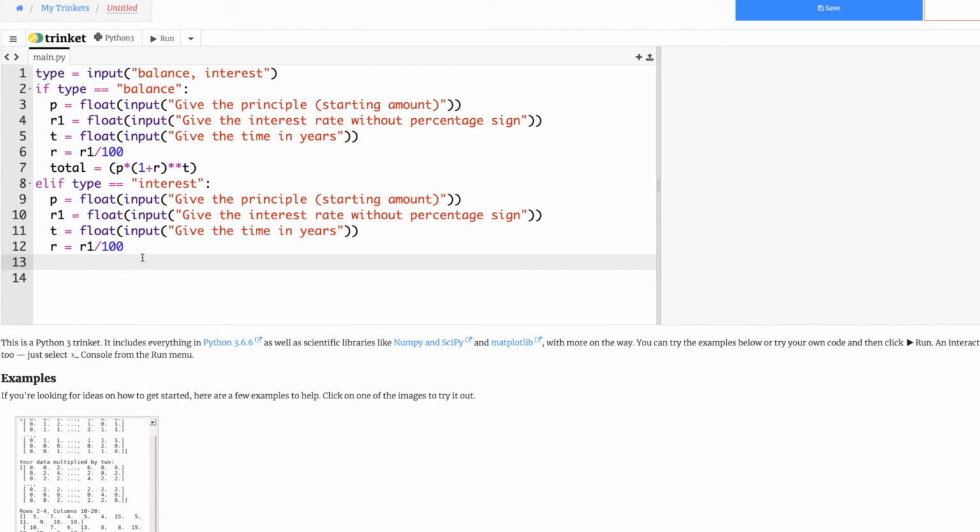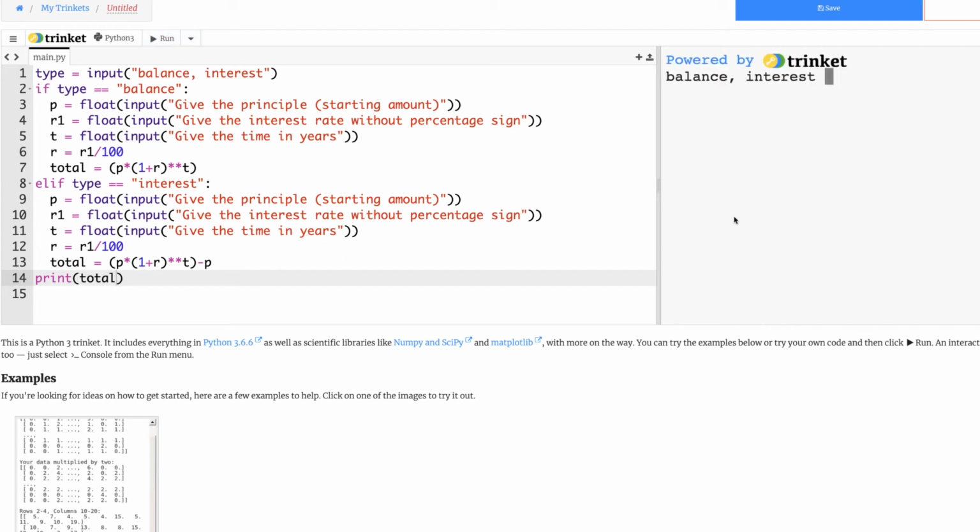And remember, we can use the same variables because they're local variables, and also because this is an if and elif, a conditional. Now the print in this one, this is why the outer brackets are required, because now you need to do minus P. Now you can just print total, and that should be our program done.